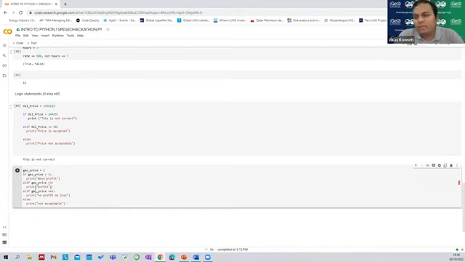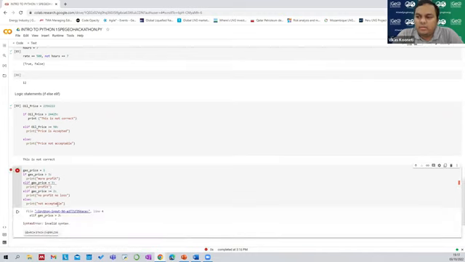Or else if it's equal to 2, then no profit, no loss. But if anything is below 2, the argument is that anything below this value is not acceptable. So my answer would be not acceptable.